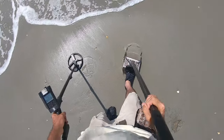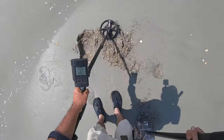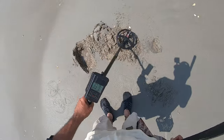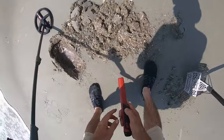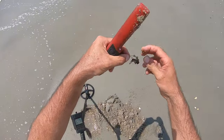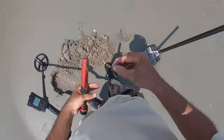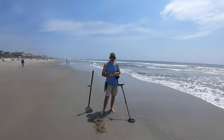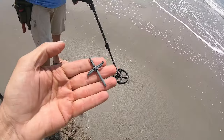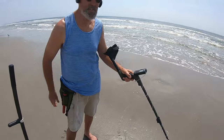I got an iffy signal but it's ringing around in the 50s — probably another bottle cap. It's a fishing lure! Oh, is it a jitterbug type deal? Yep. What'd you get? A cross made out of nails! That is pretty sweet — different. How did that ring up? 68 on the XP Deus.